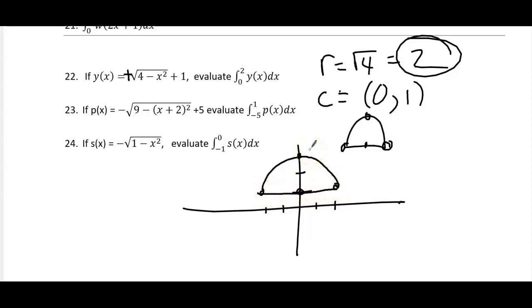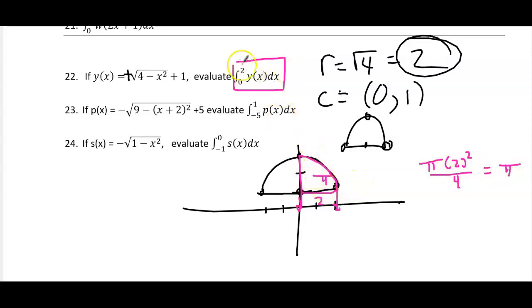So now we're ready to go ahead and actually find what they're asking us to do. They want us to evaluate this. What is the integral from 0 to 2? In other words, we're going from x equals 0 up to x equals 2. So I only need to start from here and work my way over to here. So what we have then is a quarter circle on the top and a rectangle on the bottom. The rectangle on the bottom has an area of 2. The quarter circle can be found by doing pi times the radius squared divided by 4, which is just pi.